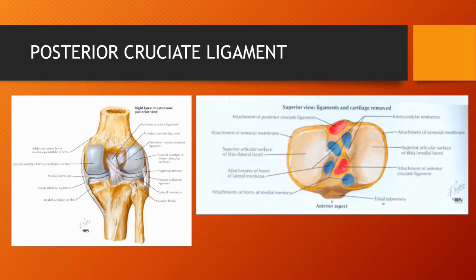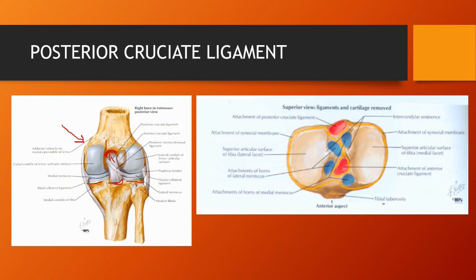Okay, so here we have the posterior cruciate ligament, and we see that it has its origin on the posterior aspect of the medial femoral condyle. Here's the medial femoral condyle, and its insertion point takes on the shape of a semicircle here. So it attaches medially, traverses slightly laterally to attach at a point midway between the two tibial plateaus posteriorly. So here's a tibial plateau here, here's a tibial plateau here, and you can see that the attachment point is approximately at the midpoint between the two tibial plateaus.